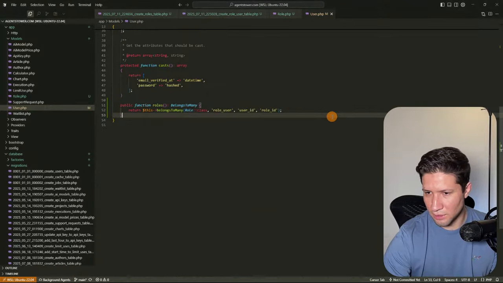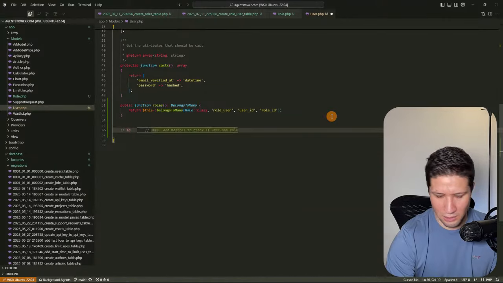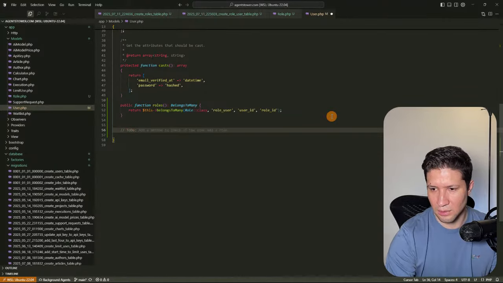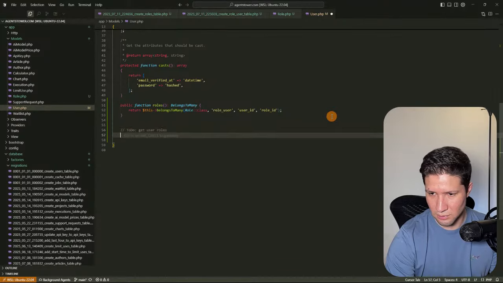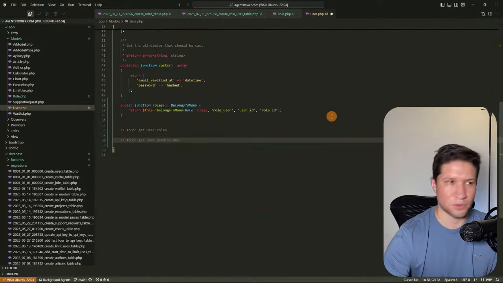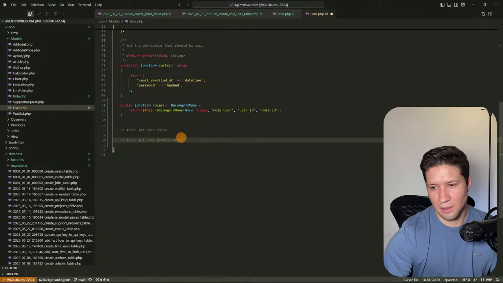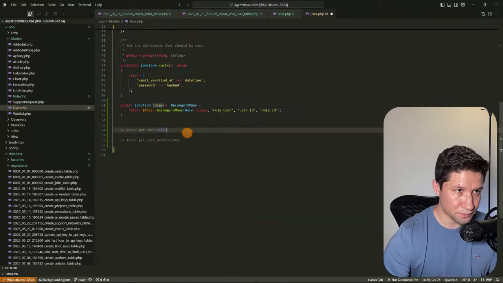Okay, so now in here later on we will need to do get user roles, and get, so we are going to have to see if the user has a role.